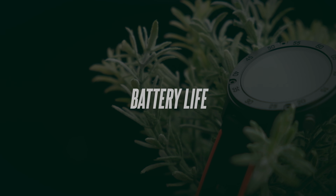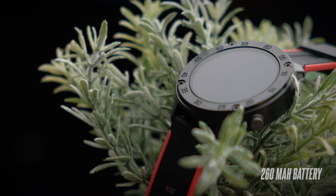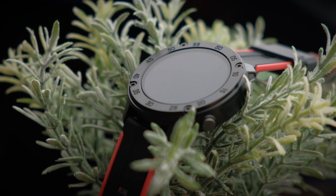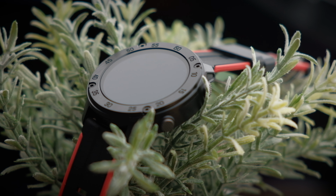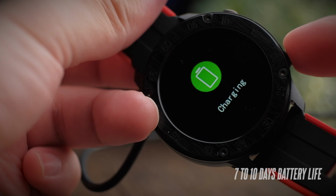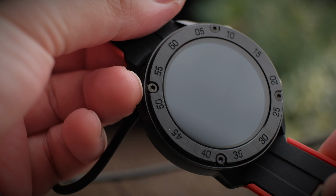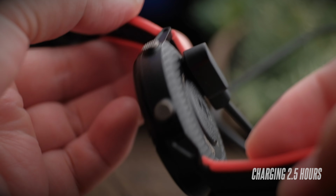The X5 comes with a 260 mAh battery, which is pretty good, and most of the budget smartwatches that I've interacted with so far do provide superb battery performance even with the 24/7 heart rate monitor running behind. Perhaps it's the lack of sensors and GPS which gives the battery life a major boost. The X5 is rated to have a 7 to 10 days battery life, and I've used it for 2 days now and the battery is still full, so I guess that's very good. Charging the watch from empty takes about 2.5 hours.